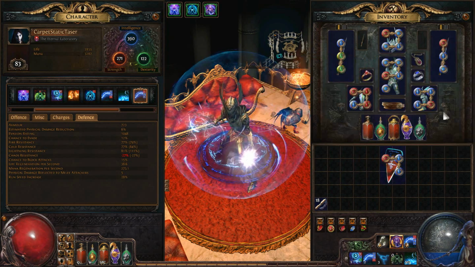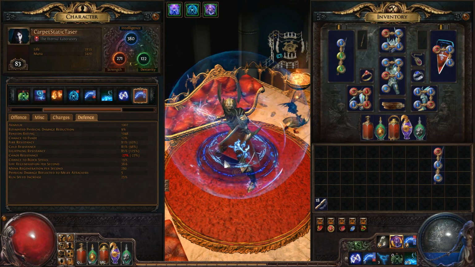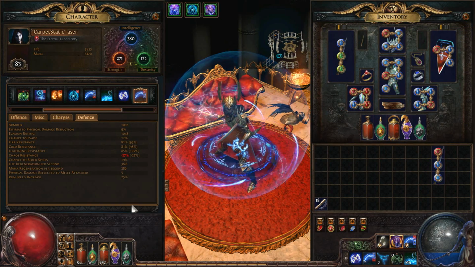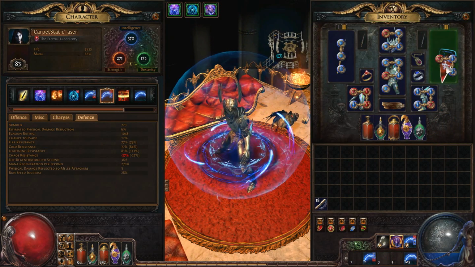All I'll do is I'll just swap out my skill gems from my lightning warp setup and put it in the Sephel's frame and rock that instead. And you can see that boosts up the all resistances quite a bit, and you get 85 lightning resist. With the 85 lightning resist, when you pop the topaz, you go up to 98 lightning resist, which is just about immune to lightning damage, so that is pretty potent, as you can imagine.